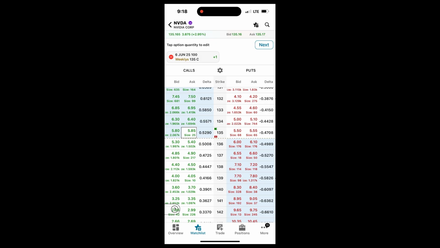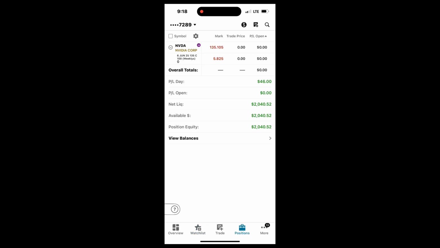And just like that, it's gone. That can only mean one thing, traders. Our position sold at the price we wanted. Looks like we've successfully wrapped up our trades for the day, locking in a total profit of $46, $29 from our first trade, and $17 from the second. Not bad at all for a single trading session.